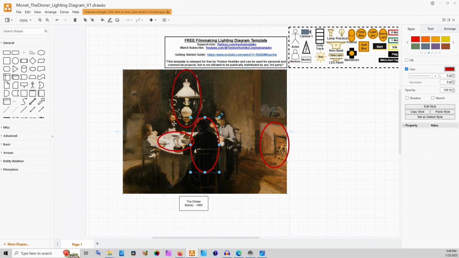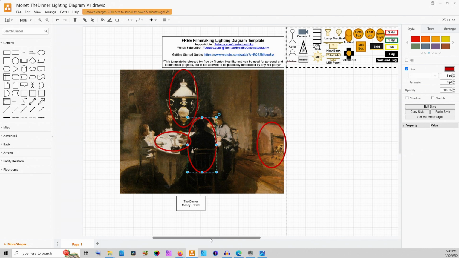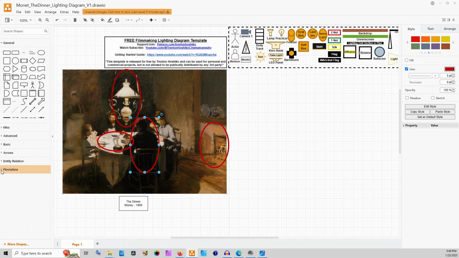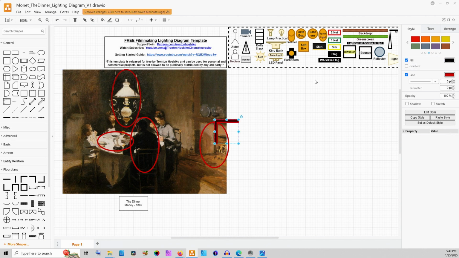That doesn't mean that we should be lazy or not careful about this, but we do have a little bit of wiggle room. So let's build this out. Draw.io has lots of great floor plan tools. If you've watched these videos, I say that every time because it's still true. And we can just easily prototype rooms.